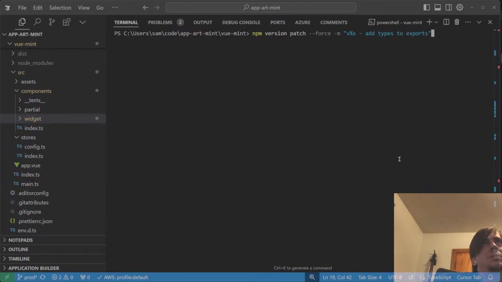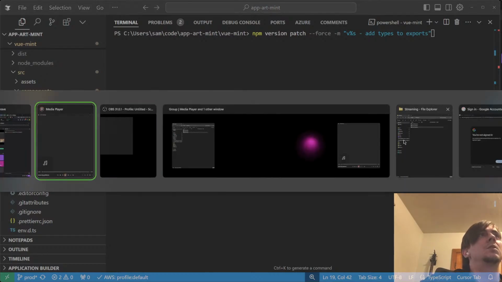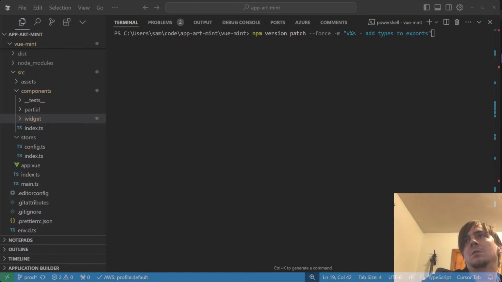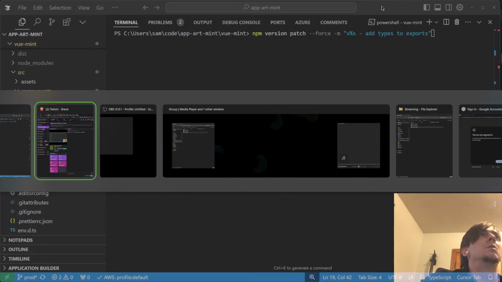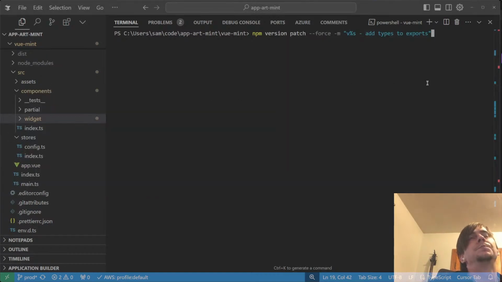Do another npm version patch. Well, no. Forgot to loop the music. No, that's a breaking change, so minor.